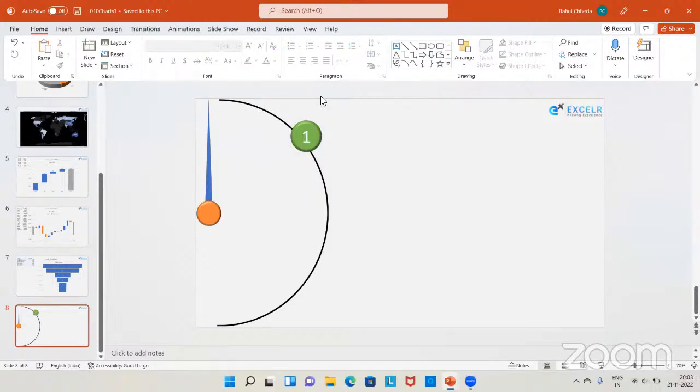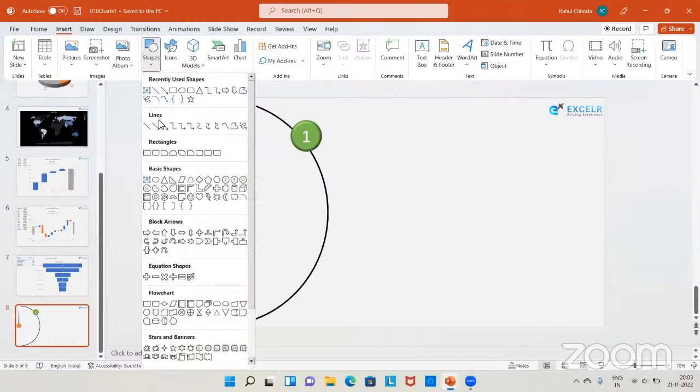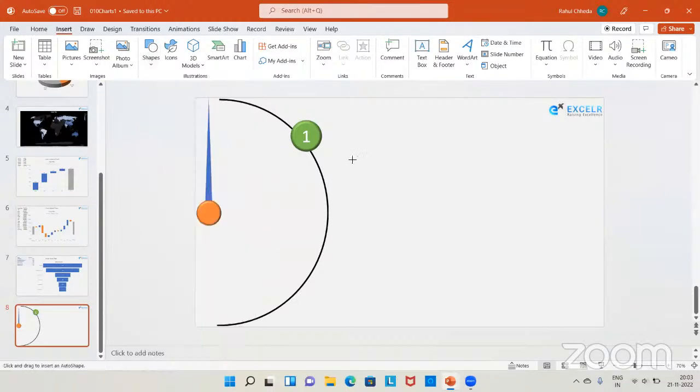The next shape what I want to create is the text box which will come here with this one. So I'm going to insert and go to the shapes and select a rounded rectangle. And then I'm going to draw it in front of this.